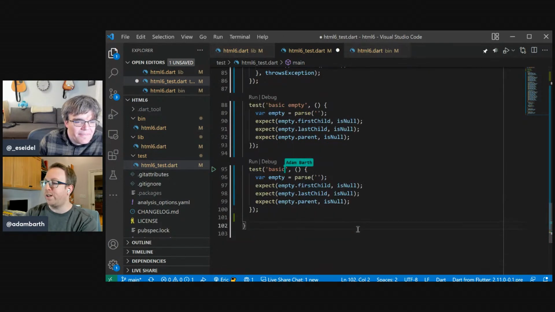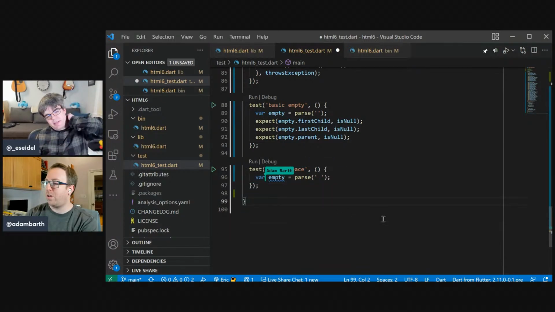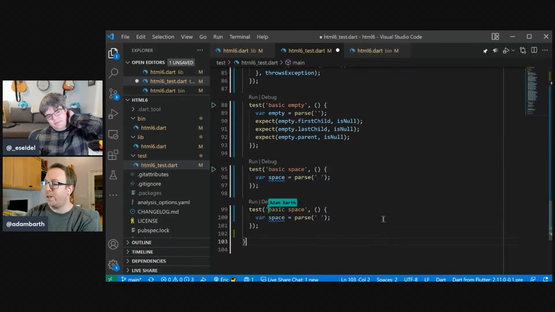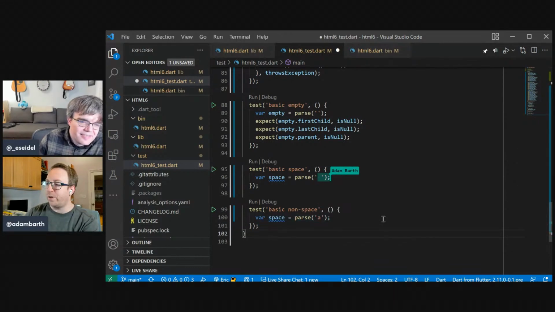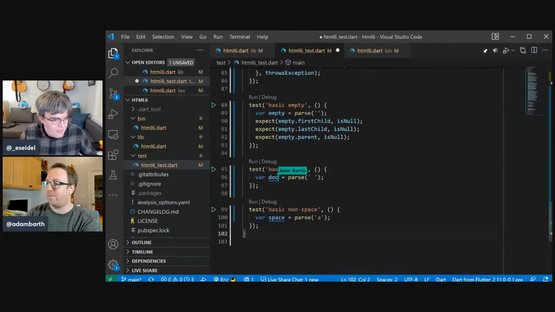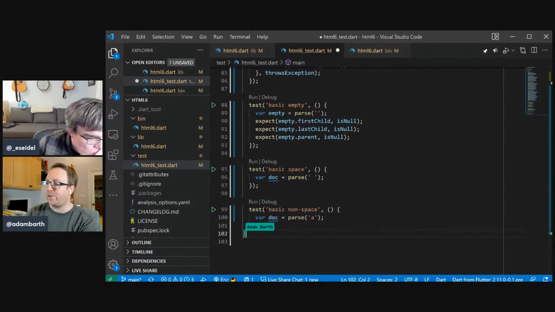Well, parts space is going to end up being different from parts hello, because of the way the tag generation works, the implicit tags that you get. We'll see this once we start writing the parser. You'll get more elements. Like you'll get a body here, but you won't get a body here. You'll get an HTML tag here, I think. I'm not sure. I don't remember either. I'll go find those tests. Oh, yeah. We'll just start with these.